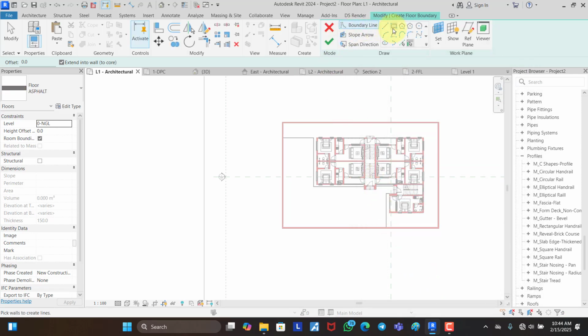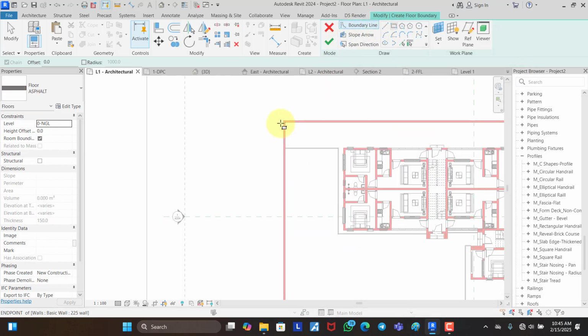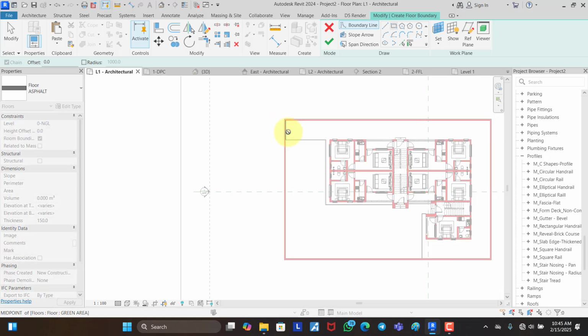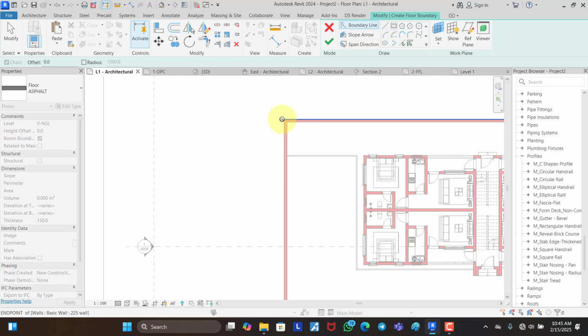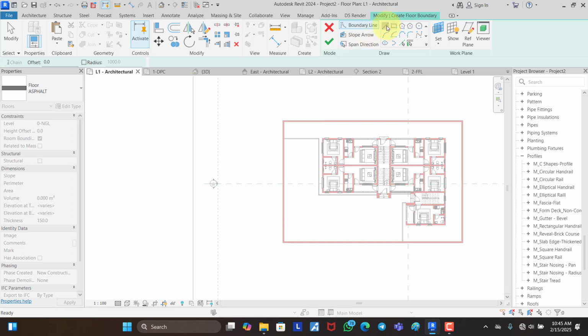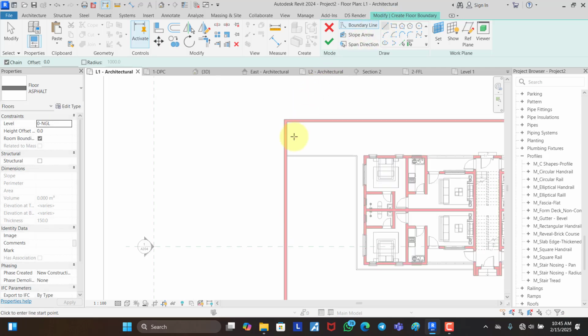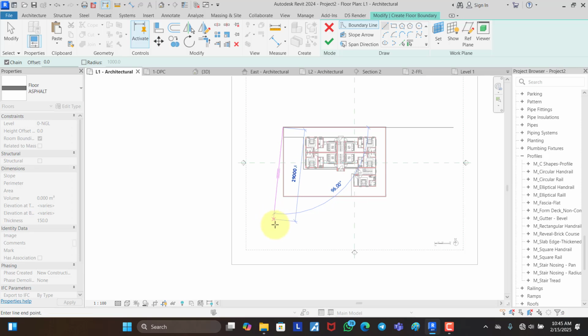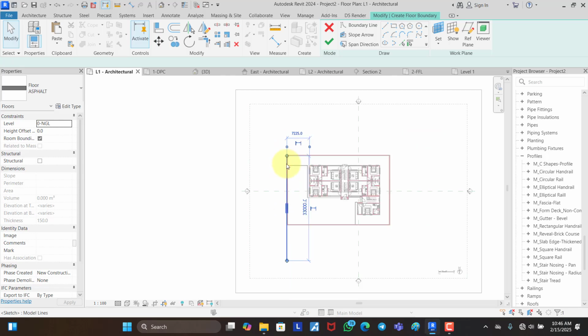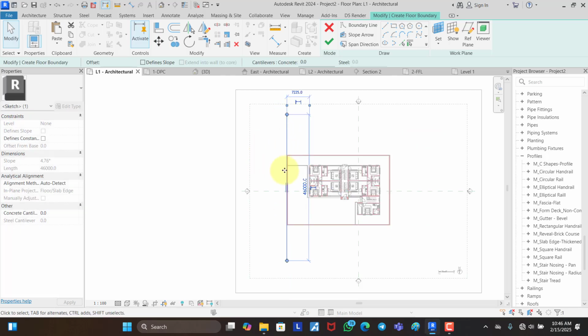All right, so let's now draw the road. Okay, so we have this here. Click on line. So we have this. Okay, so we've drawn this line. Let's select this one, draw it here as well.